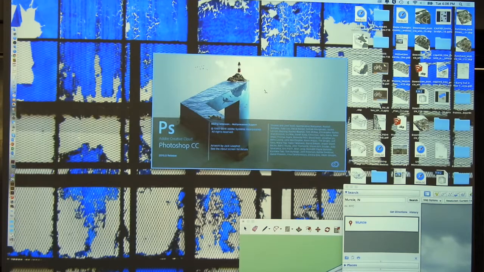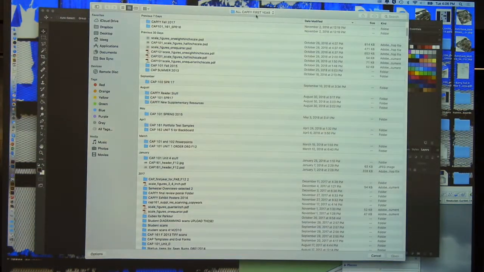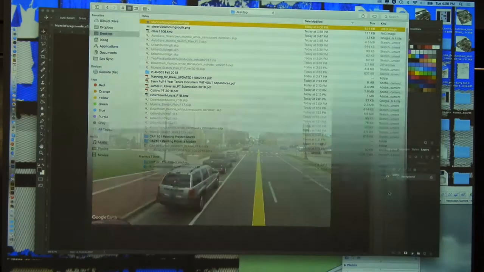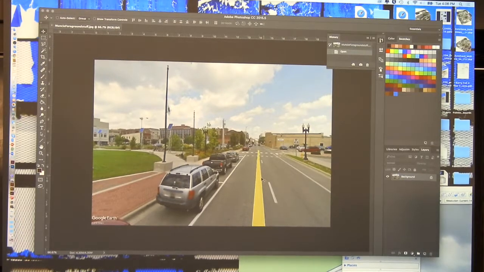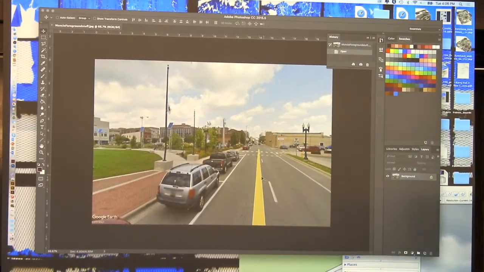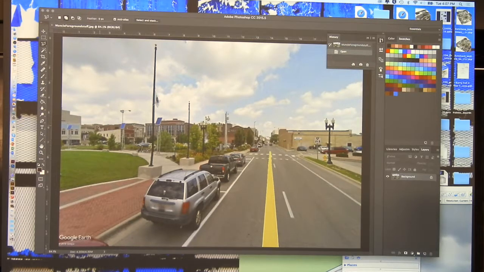All right, so let's go to Photoshop. Let's open first the Muncie foreground stuff. That is a JPEG. So these are some things that we can use as foreground elements. Now we have to learn how to deal with this yellow stripe, so that's something we don't necessarily want, but we do want some of this stuff as foreground elements for our future rendering here. So I'll zoom in just a little bit onto this sort of half of the picture, keeping in mind that I want to keep the foreground elements, but I want to eliminate the background elements. The background elements would be the rose court and deferred veranda.